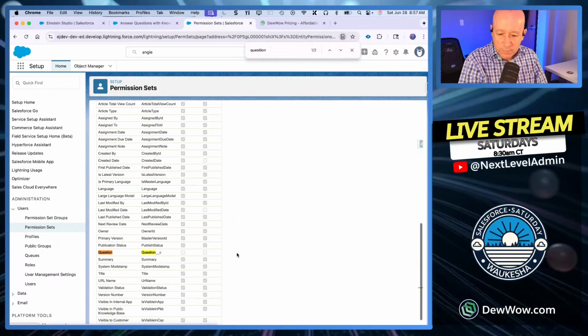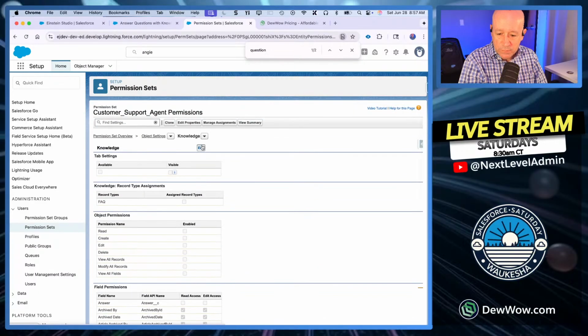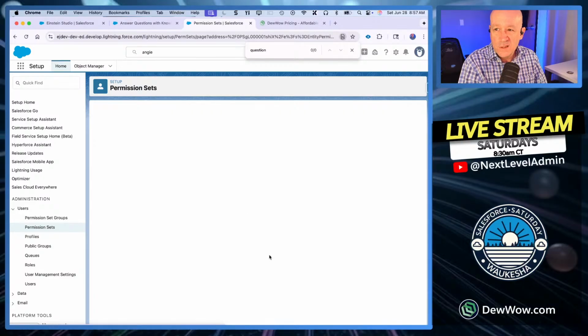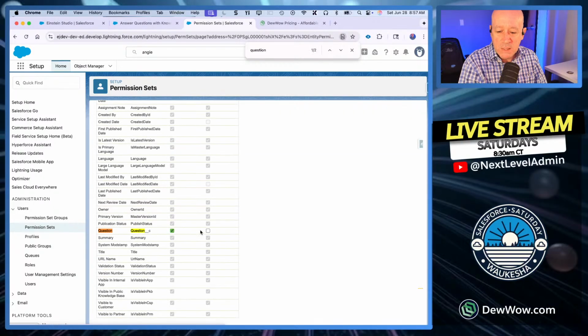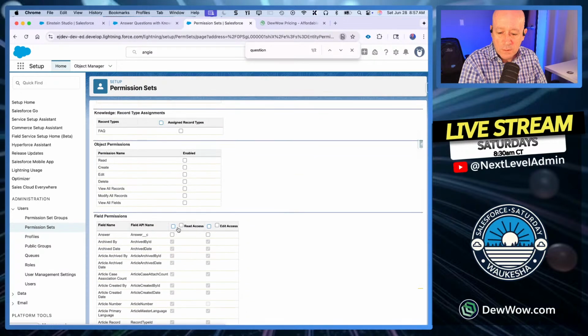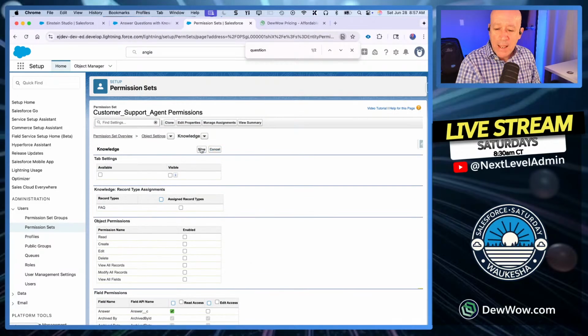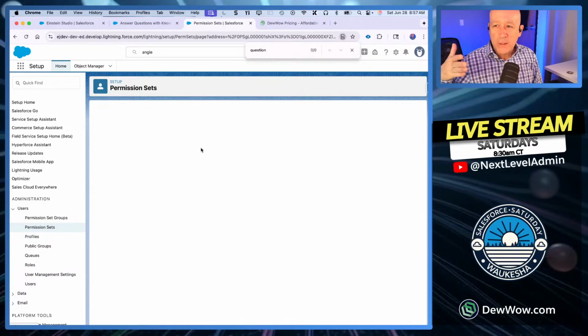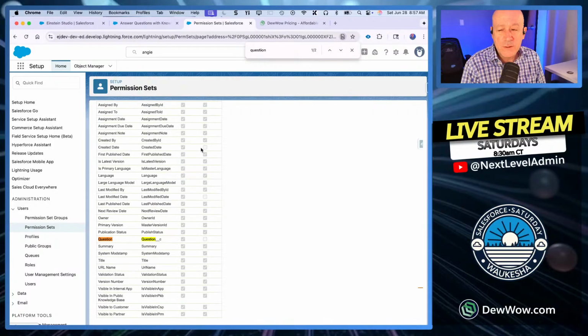Oh, this is it. Yeah, see, they don't have access. This might be a problem. But I'm not sure. The thing is that they're not accessing the article directly. They're accessing the indexer. So I don't think that is the issue.